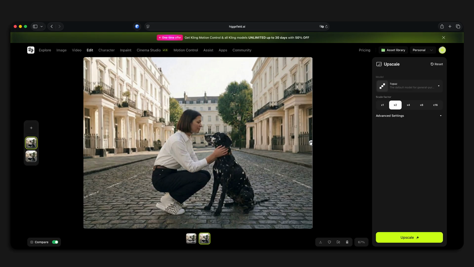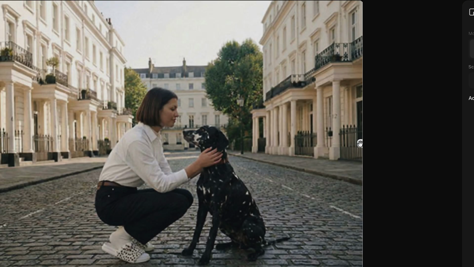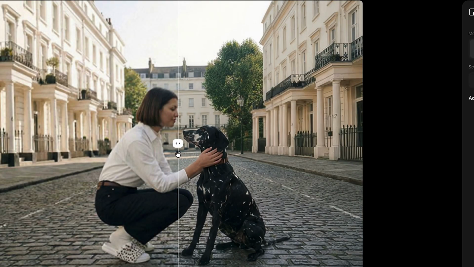So I use Topaz Labs for upscaling both images and videos, and now that Nano Banana Pro outputs 4K resolution images, I don't use it as often anymore, but if I do, I use Topaz Labs directly inside the Higgsfield web app. And if I'm working on a project directly in Photoshop, then I mostly use their image upscaler. It is just because it is more convenient when I'm already using their software. But for the most accurate detail preservation in your images, I choose Topaz Labs.